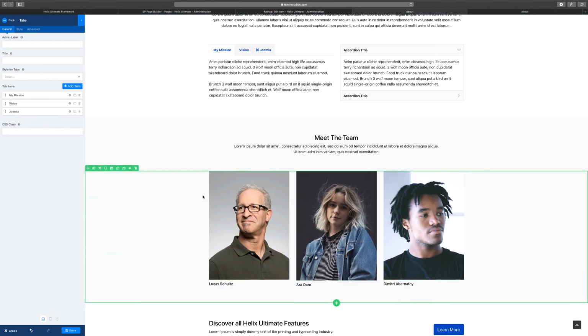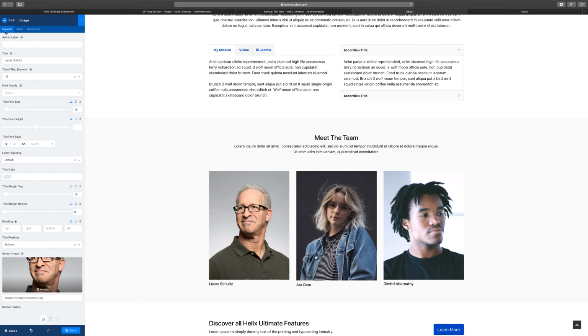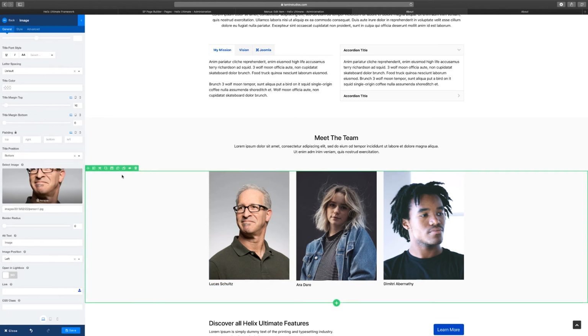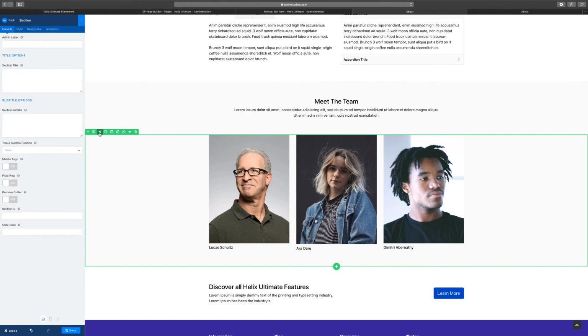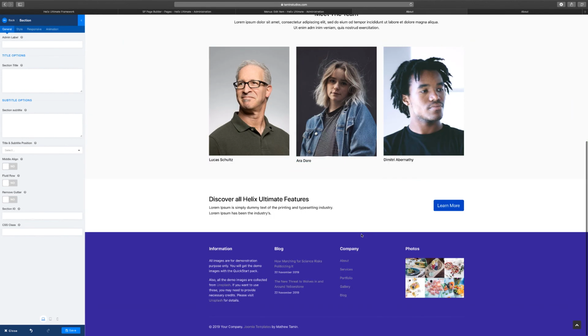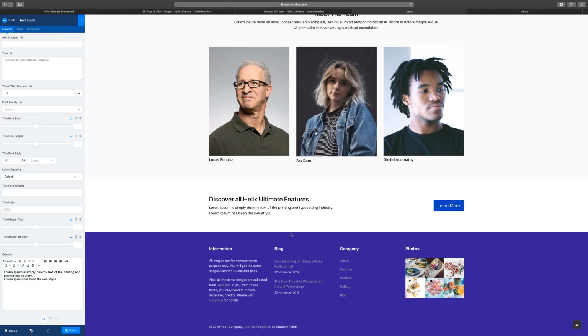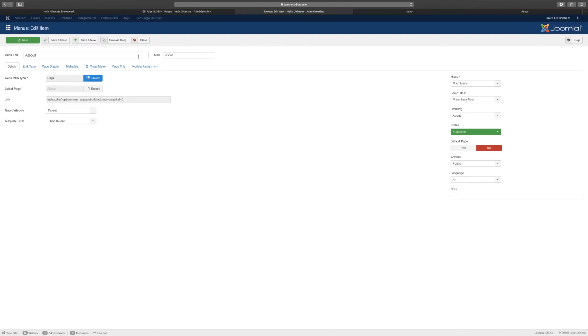And for the team, you can click here to edit the image. Just the settings here, you can change the name. You scroll down, and this is the row settings. So if you want to make change for the rows, which I showed you how to do before, you scroll down here, you have this, and that's pretty much about it for the About. So that's how you can make changes to it directly on the Helix on the front end.